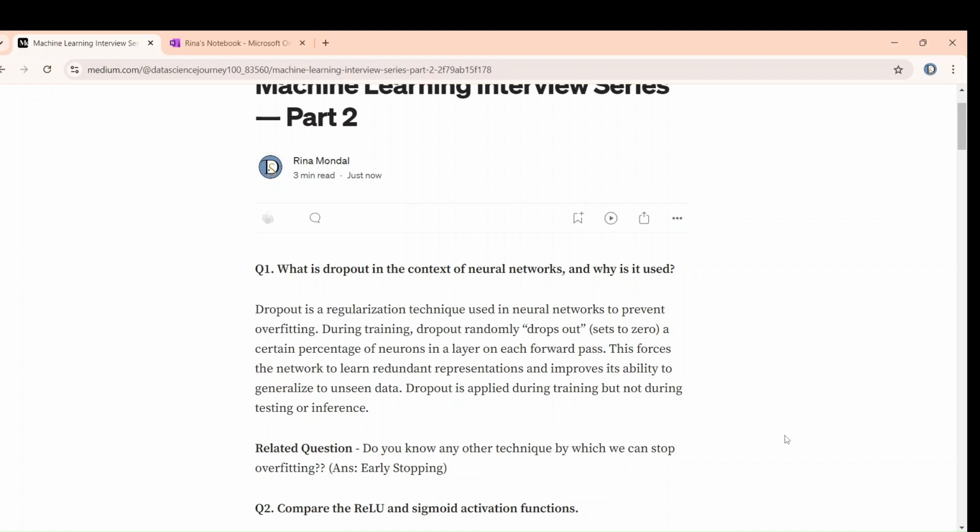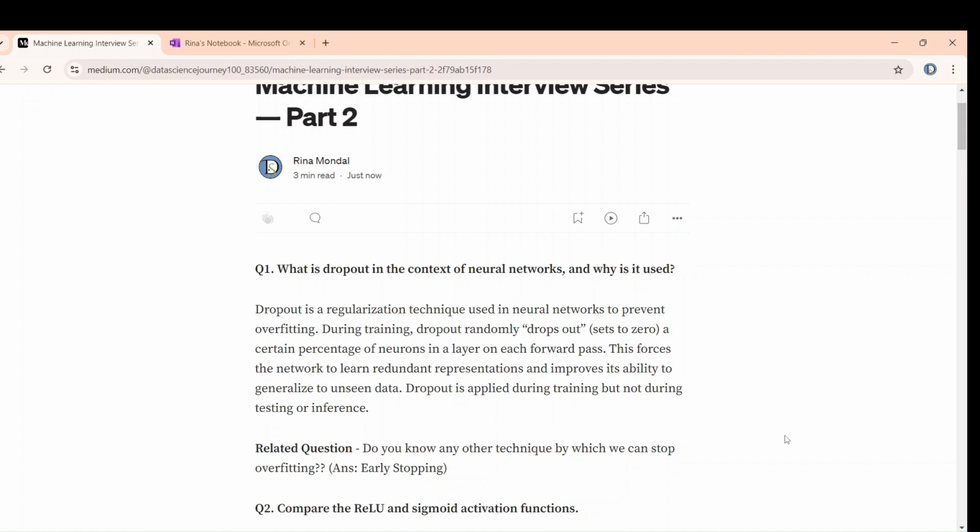Now the related question may arise: what is overfitting? Do you know what is overfitting? Overfitting is when your model is performing extremely well during training but not during testing. That may happen due to many reasons, like maybe the model has not understood the generalized pattern. Instead, it has memorized all the points. So that's why it is unable to perform on the unseen data. So the outcome is overfitting.